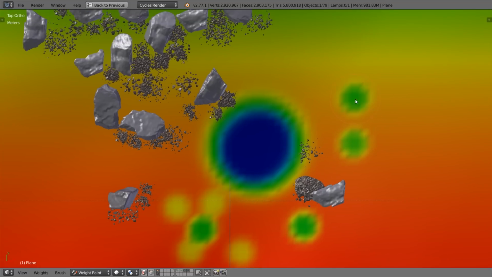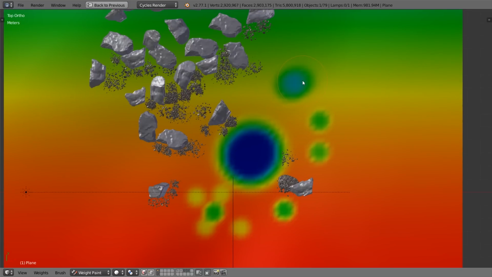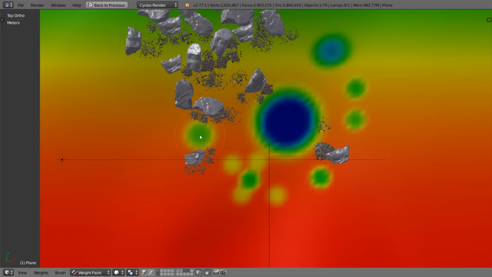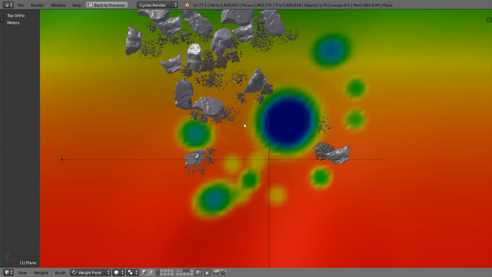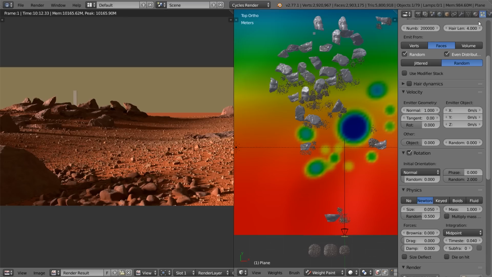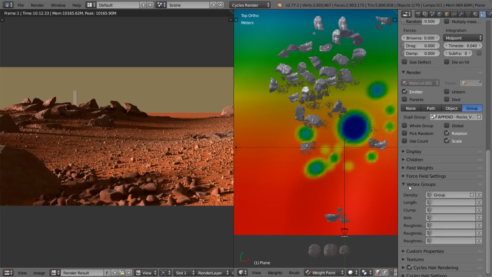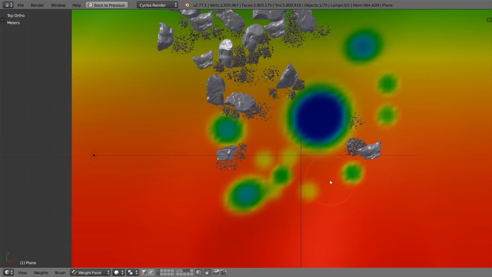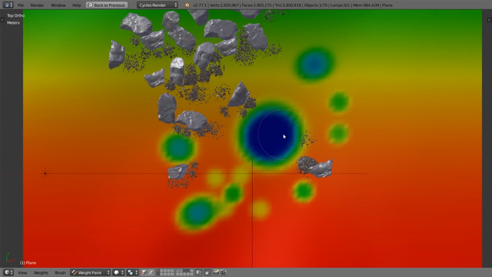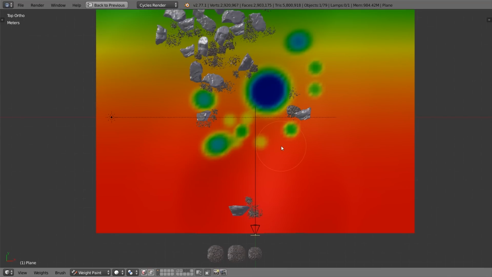You can use a cloud texture, like a noise texture or any sort of texture in particle systems, but I haven't found it to be that good, honestly. If you go to the particle settings down here, yeah, you can add in a texture, but it's odd. It's very hard to see the effect, and it doesn't actually make the particles not appear there. It's like they're hidden, but they still count.